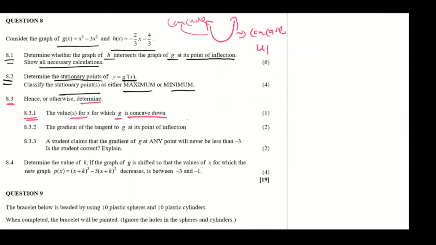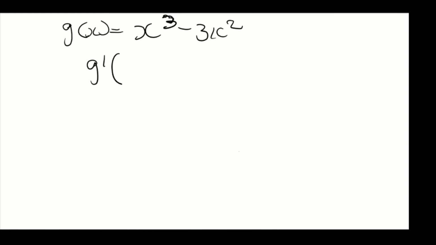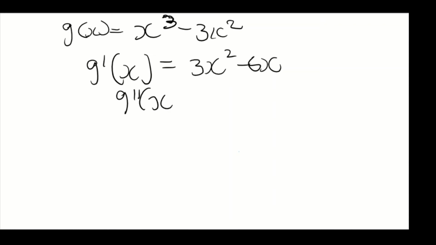So what we need to do here is we need to find the point of inflection. So the point of inflection helps you to interpret the concavity of your cubic function, right? So what you're going to do is this. We're going to write our g of x, which is equal to x cubed minus 3x squared, and find our points of inflection. So first derivative is 3x squared minus 6x. The second derivative is equal to 6x minus 6. So we have to first find the point of inflection.